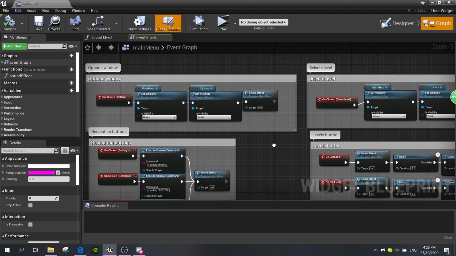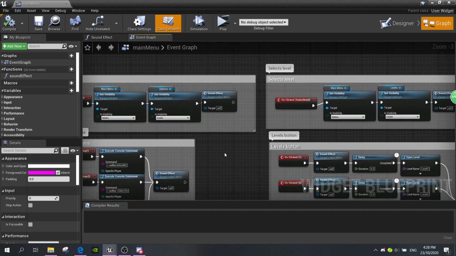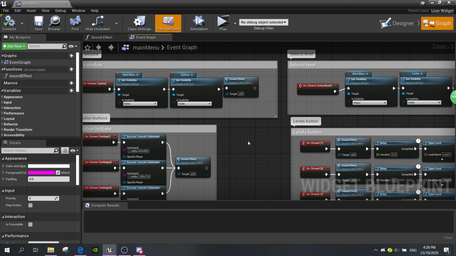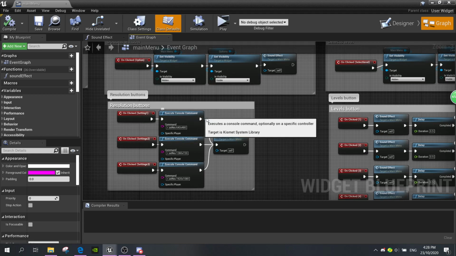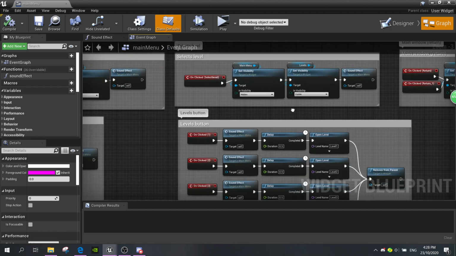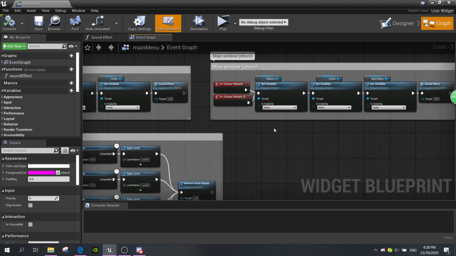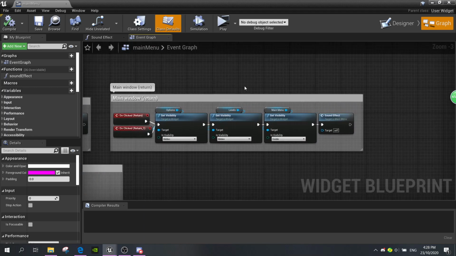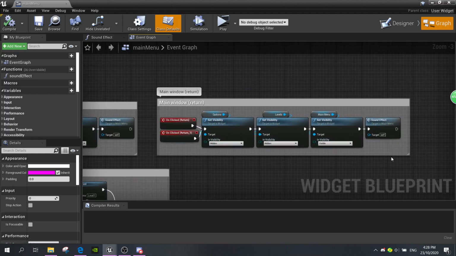The options window and the select window are just changing the visibility of different panels to have different options popping up for the user to choose. The options panel has a resolution setting, which changes the screen size. The select level panel has 4 levels that you can select from, each of which goes to the corresponding level and removes this widget from the parent. The main menu window is a return that both of the panels can call to return back to the main menu, which is just showing the visibility again.